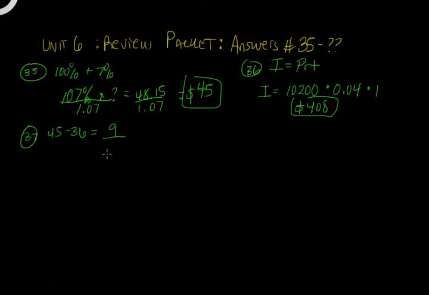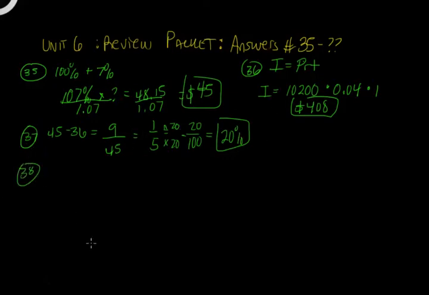The original price of the pants was $45. Now we can go ahead and divide, but I'm going to do this a little bit differently. 9 over 45 would be 1/5. Okay, divide the top and bottom by 9. As a percent, you would multiply the top and bottom by 20, and that would be 20 over 100. So it decreased by 20%. We could have gone back and done 9 divided by 45. You get 0.2, and that would be 20%. But we wanted to practice our fractions.